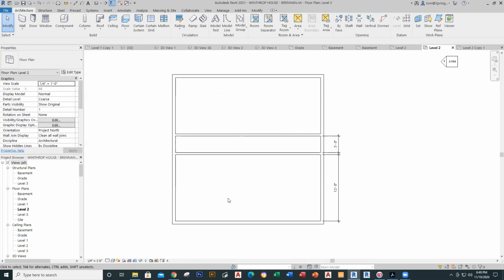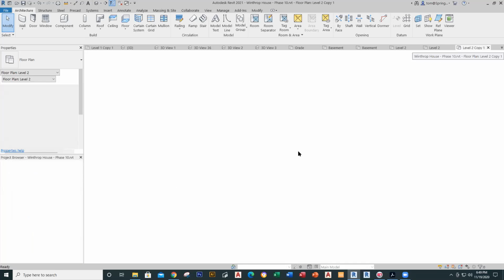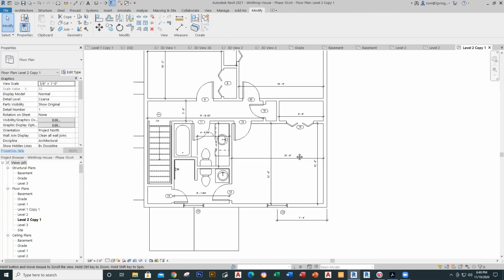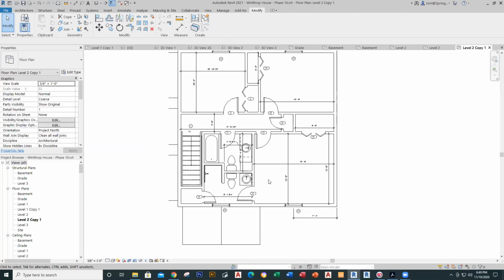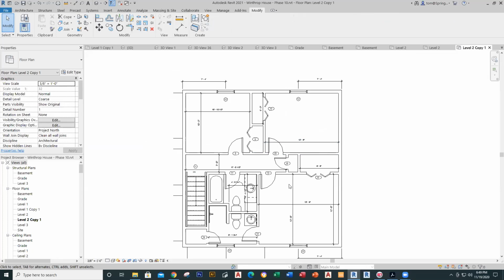That's our hallway, and then we begin to change it around as we need to. Let me show you what I mean by that. We're going to take a look at this. So we put in our hallway. The next thing you've got is this 13'6" wall right here. So 13'6" from here to here will give me that. And this one is 12'5". So 13'6" here and 12'5" there. Let's go and do those.